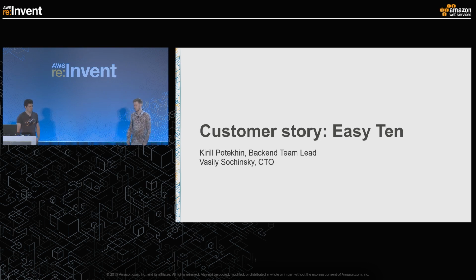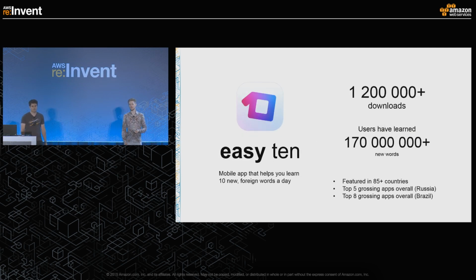Thank you, Olivia. We're co-founders of a startup company from Moscow, Russia called EzTen. I'm Cyril, Kirill is backend team lead, and we develop a mobile app that helps people learn foreign languages by studying 10 words a day. We got over 1.2 million downloads, and we've been featured by Apple in over 85 countries. Currently, our main markets are Russia and Brazil, but we're available globally, so you can download the app and play with it right now.